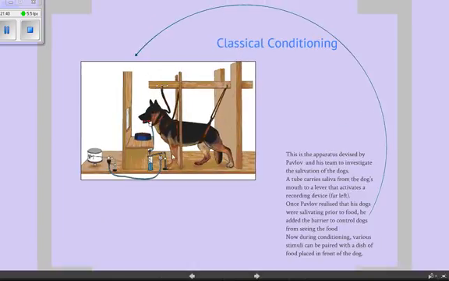So this is the apparatus. I want you to remember that this is unethical. The dog was harnessed. The apparatus was not natural. And I want you to understand that the tube that carries saliva is not something that the dog would like to have in its mouth all the time. Nevertheless, the salivation started. This part of the apparatus was put in later. We know now that dogs smell, but it was something for Pavlov to control the variables. He wanted to make sure the dogs were not drooling because they were seeing the food.